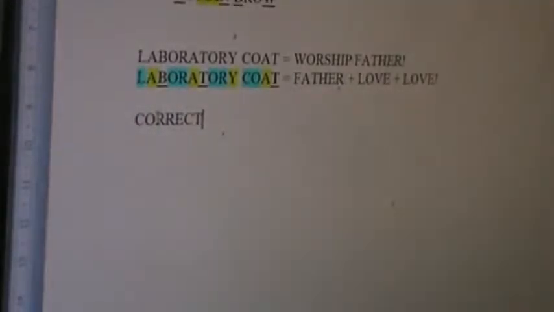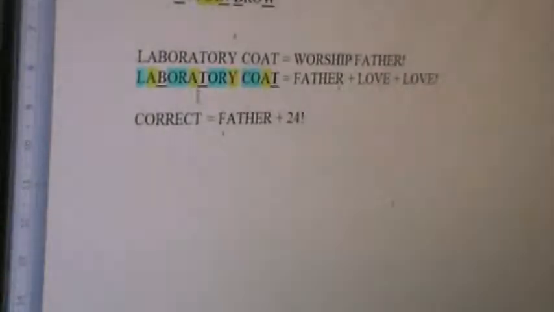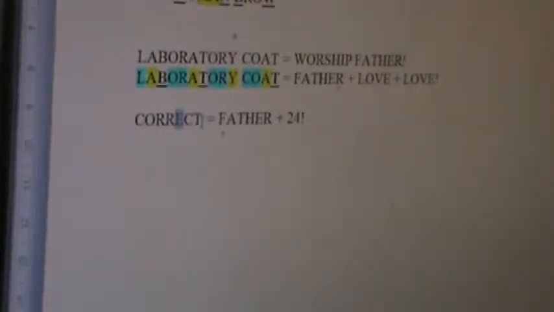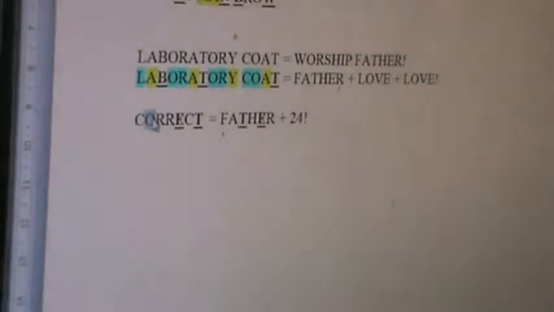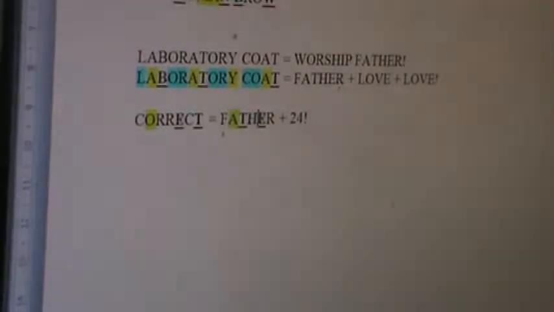Correct is Father. Correct equals Father plus 24. And there you have it. There's a lot of cool things you can point out with that too. T equals a T, and then an A and H equals 9. You can compare that with an O differing by 6, and then everything else is pure 6s. Difference of 6 there. In fact, an F plus an A each equals the O, and then everything else is pure 6s. Triple six, triple six, 6. Correct. Father. Father owns the word correct.